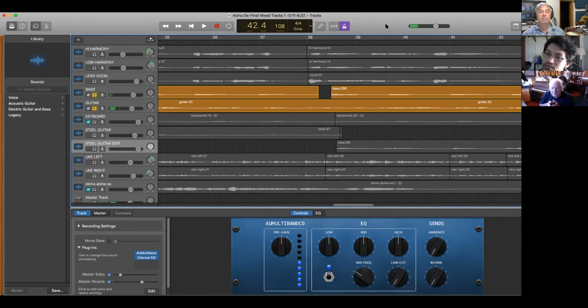Here, let me explain what I'm trying to do in my mind so you understand. You hear the bass note on the guitar, right? Okay. That bass note, assume, is on the 1. It has to be in line with the bass guitar. Okay, hang on. It's off a little bit there.